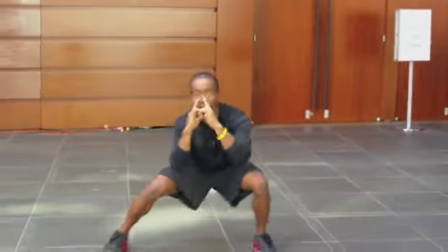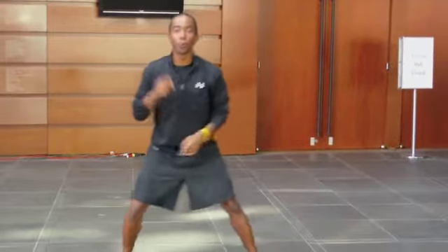Right after you're done those two minutes, we're going to go into what's called our Rock and Roll squats. We're going to come down to our squat, then shift right, then shift left, come center, and come right back up. We're going to go through those 20 times, rocking and rolling back and forth through those squats.